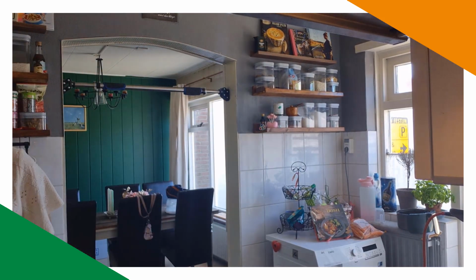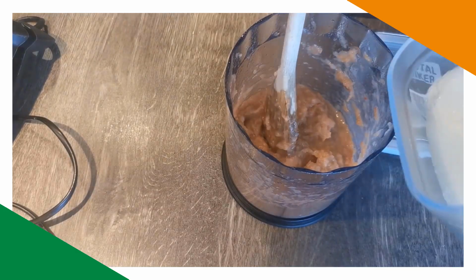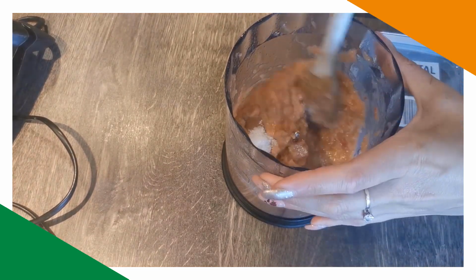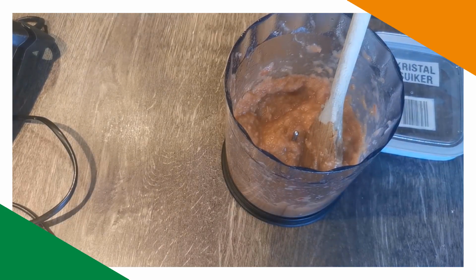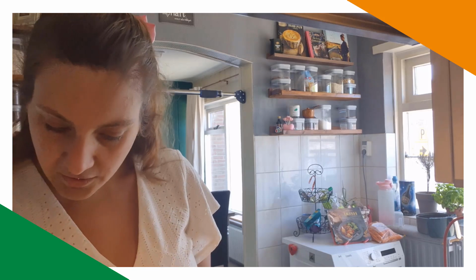It needs more sugar, and I'm going to do that. I think I'm just going to put this in the fridge to cool down. Where's my spoon? Bit better. Still a bit sour. For the stiffly whipped cream, I have to put some sugar in there to help it stiffen up.